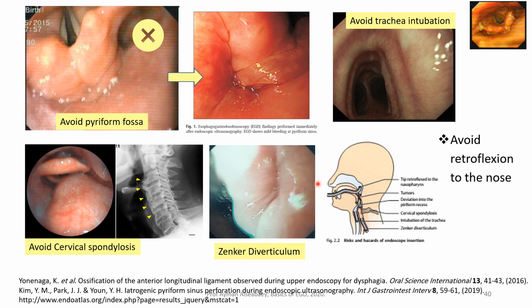One of the problems we face sometimes during endoscopy is that there is retroflexion of the endoscope. The endoscope, instead of going down, goes up to the nose. It occurs when there is looping outside the patient's mouth, or there is a hypersensitive airway, or the patient is aggressive, so he prevents the swallowing of the endoscope. So instead, the endoscope jumps up.